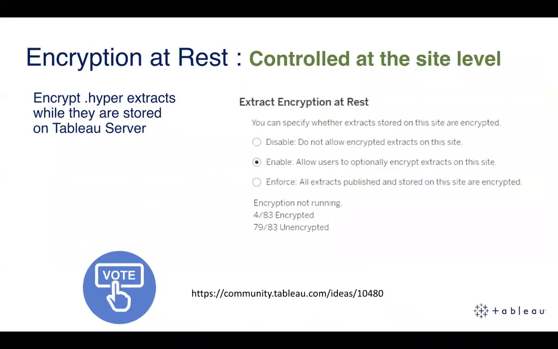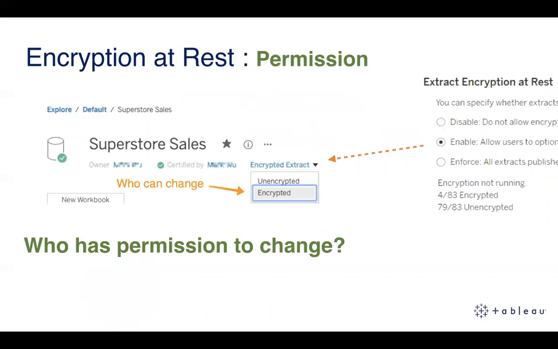All right, we talked about already that you can control the encryption at each site level. Unfortunately, Tableau's default is disabled. I would love to see it enabled. I think enforce is too aggressive, but disabled right after upgrade, I think is too conservative. So I created an idea to have the site default as enabled. If you think it's the right thing to do, help to vote for it. I think that's all I'm going to share, plus one more.